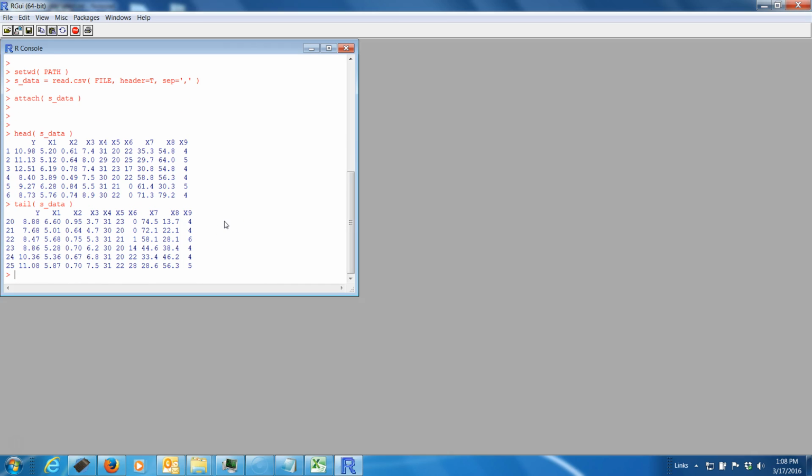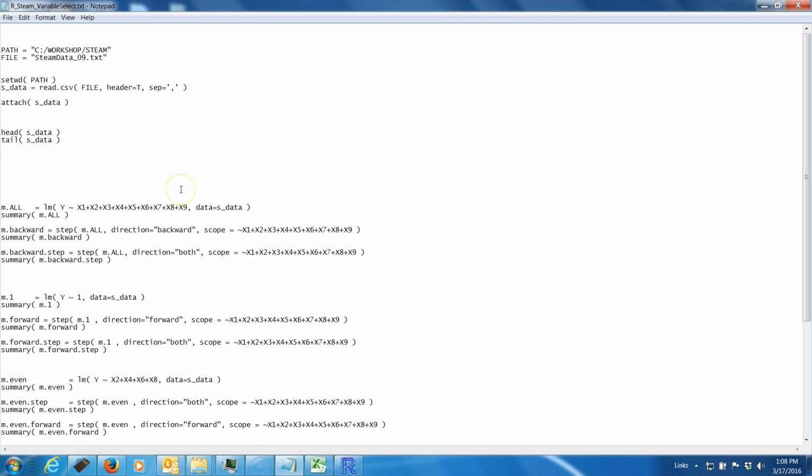So the data is read in, but what I want to do now is build some models and do some variable selecting. The first thing I'm going to do is build a predictive model, as we've already done earlier.